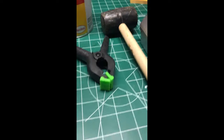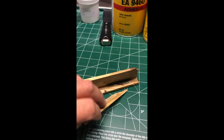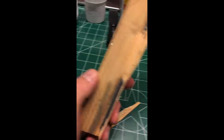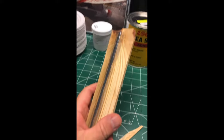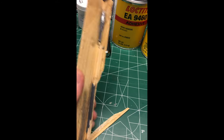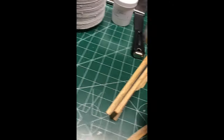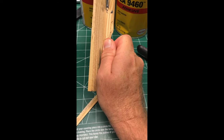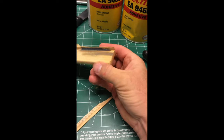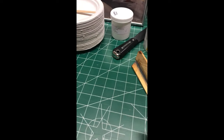Here we go. All right, just tried to separate these two. And look what happened. It broke, but it didn't break at the glue joint. That was me using right hand here and left hand here, putting a nice angular force, and it only broke the shim. So, and I would say good enough is half done.